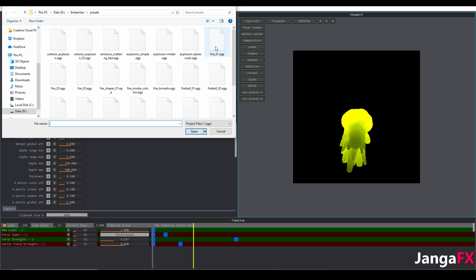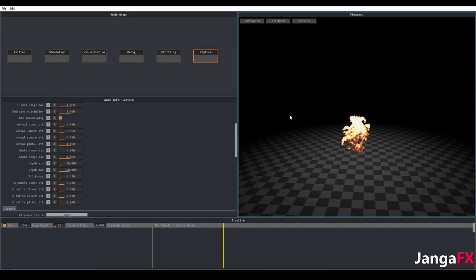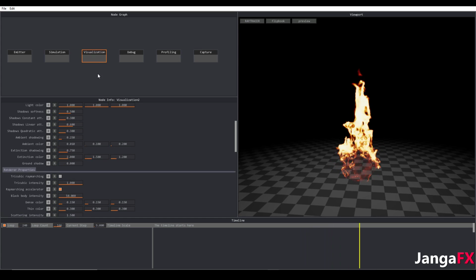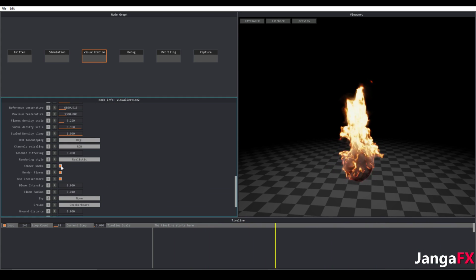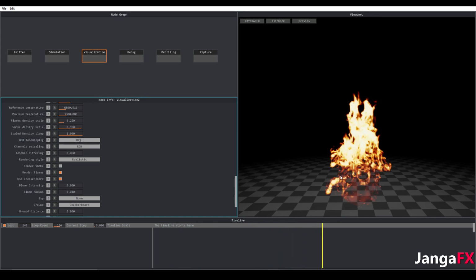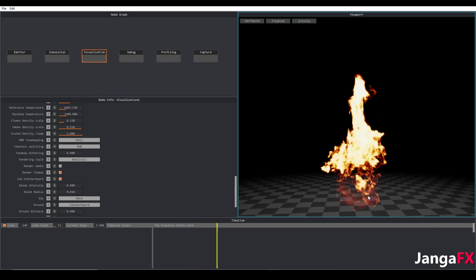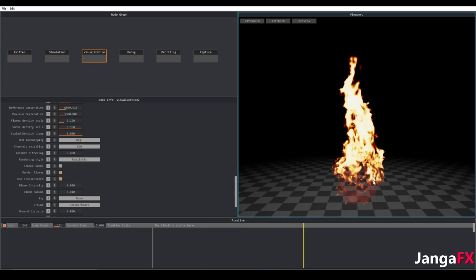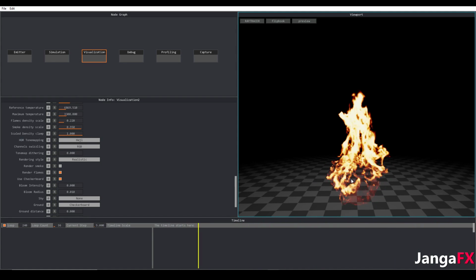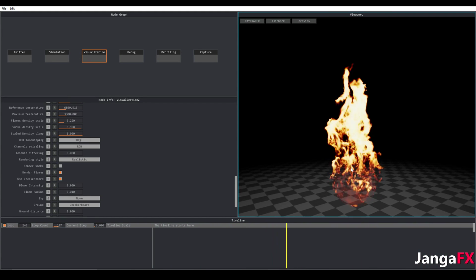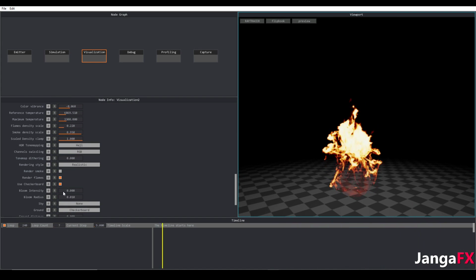So next thing, let's see. Looks like we've got a fire. With this fire, the reason why there is no smoke on this particular one is because we're not rendering our smoke. So you can turn smoke on and off. And in the future, we'll have ways to remove this sphere and things like that. And you'll also notice that fire is only coming from the outside of the sphere. We'll also have ways to fill the inside of this with fuel and things like that as well. So that's kind of the basics of our fire that we've got here.